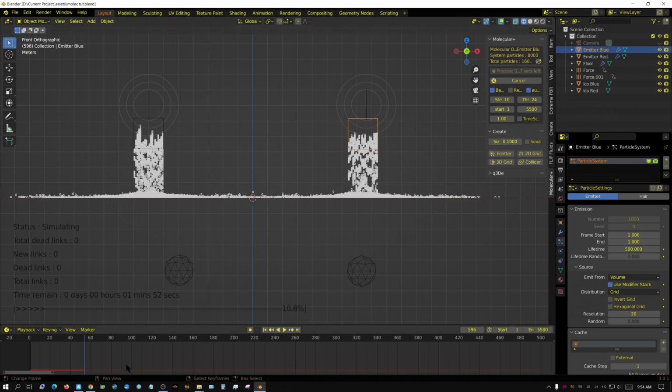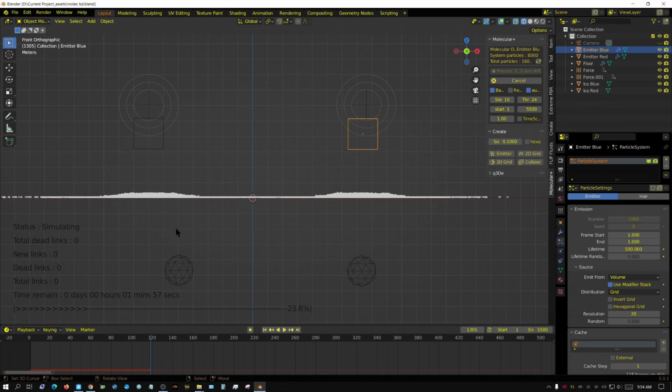But when it gets to frame 100, this force field is going to start attracting these particles, and this force field is going to start attracting these particles. And this is another reason why I only wanted to use a 20 particle grid, because I wanted it to simulate this portion quick enough to where you can actually see what's going on.